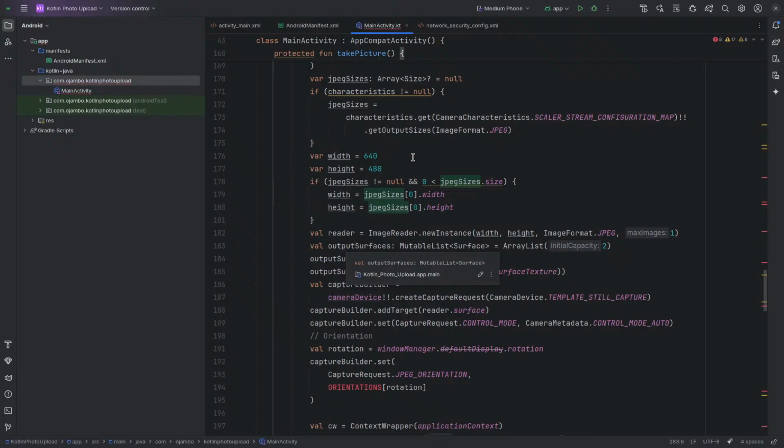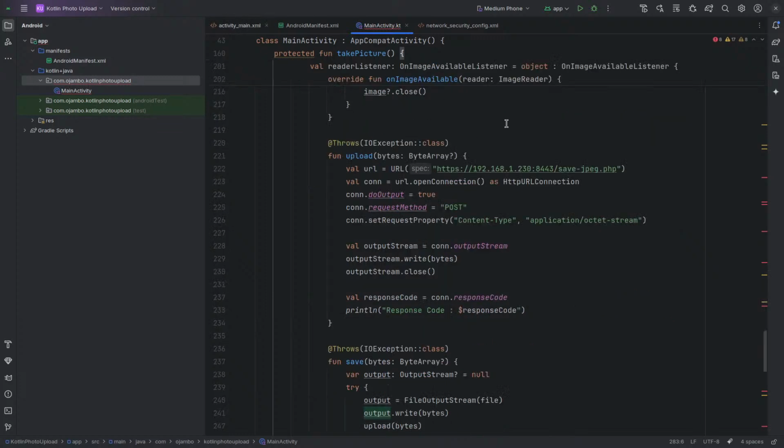So you can see here for the upload, we get the bytes. We get the URL. I've hard coded it. I should probably make this a variable. What I might do is in the activity main, maybe I'll put an input box there where you can put the URL, the target. But I said this is local, so I can change it anytime. And then what else is here?